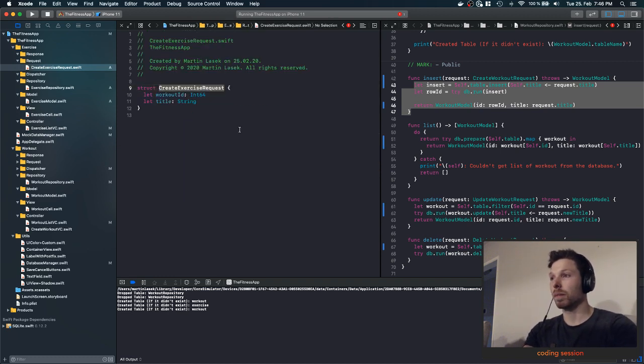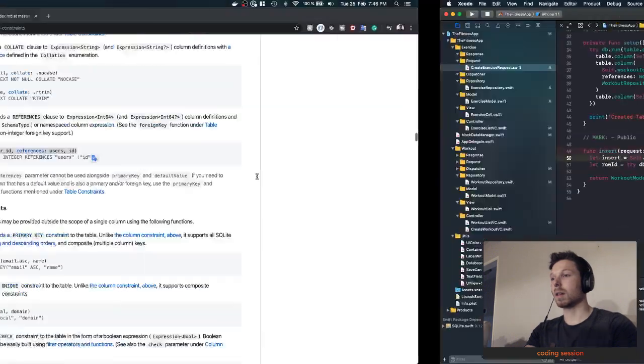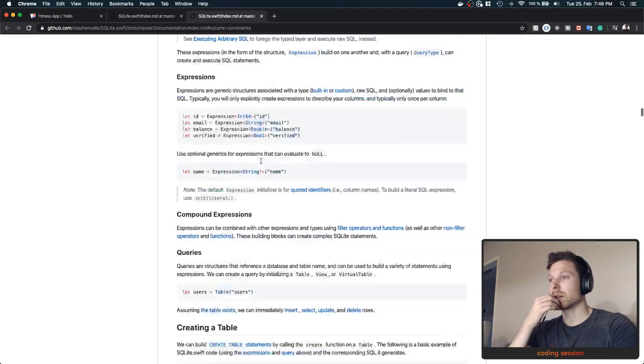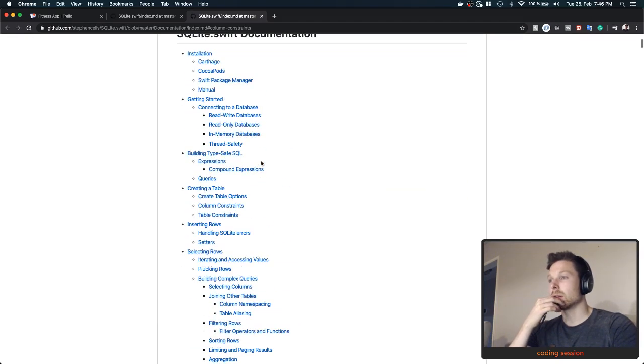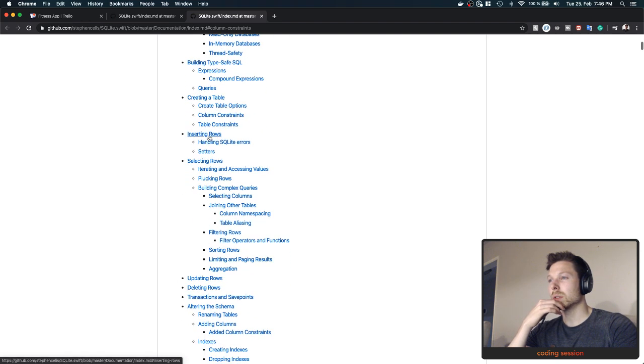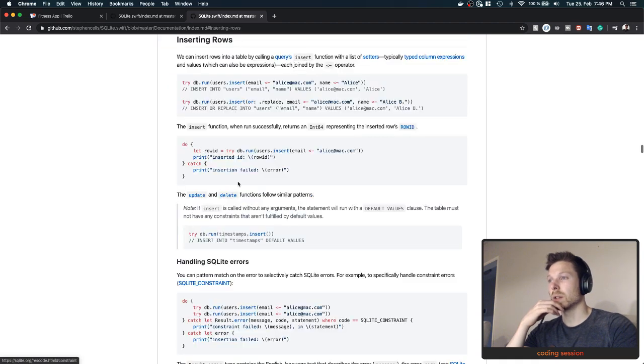That one should exist. Alright, so we have self insert title, and I think it's comma separated. So we should say, let's see. We have that, right? So this is constraints. Inserting rows, handle, no. Read only in memory, building expression, creating table, inserting rows. Alright, inserting rows then. What do we have?